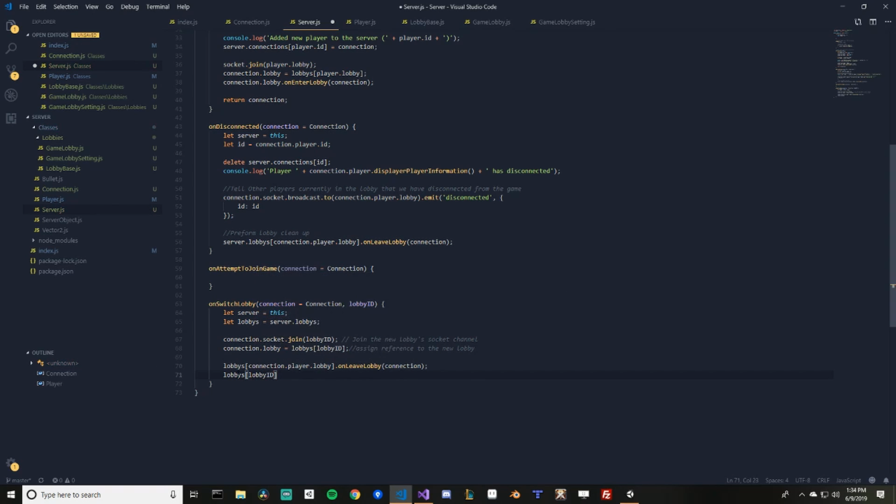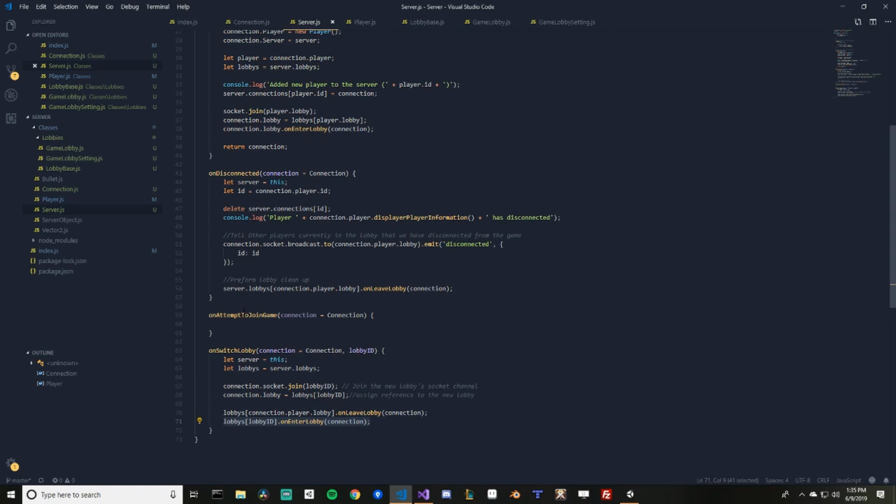We're leaving the old lobby, so that's why we can't use lobby ID for it. But for the new lobby we want to enter, we'll say enter lobby and pass the connection. So we do all the setting for the player, so they're all ready to go. Then we leave the lobby, and then we enter the new lobby.